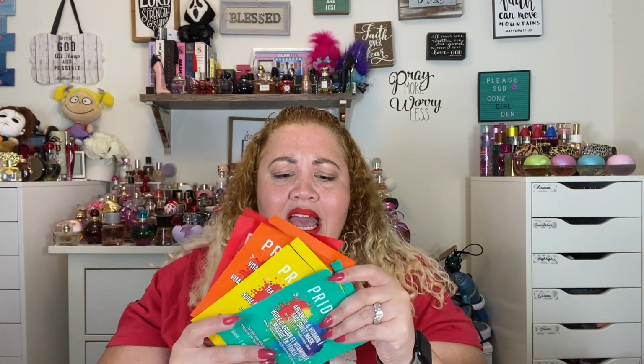And then last but not least, in this bag I always put my facial masks, and I did use several masks from the brand Prideful. There were 4 of them that I did use. The red one, which was collagen and retinol. The orange one, which was vitamin C and hyaluronic acid. The yellow one, which was tea tree oil and aloe vera. And the green one, which was argan oil and vitamin E. All of these were really nice masks. I think I do still have one, I think it was purple or something like that.